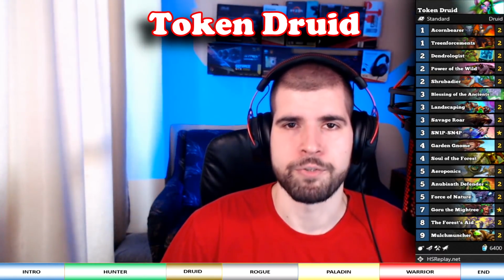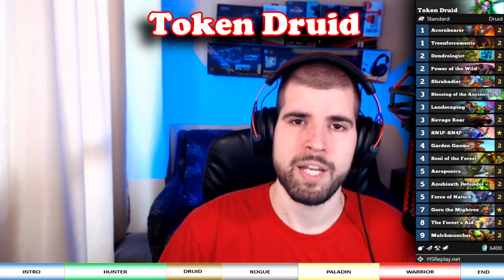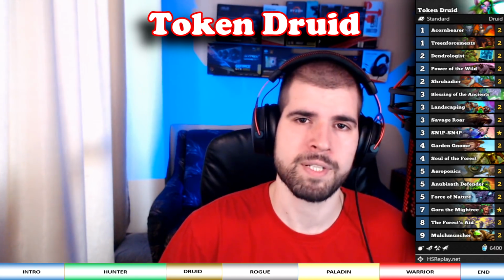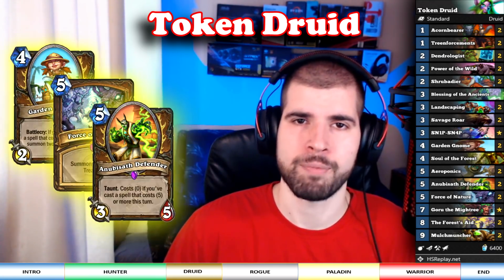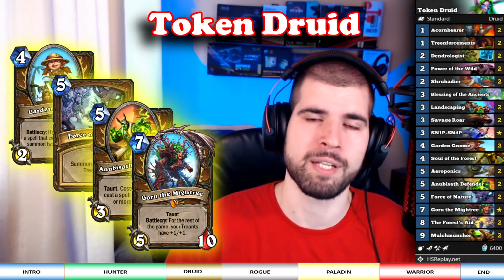Next up we have Token Druid. This deck is still performing quite nicely, and it can deal with pretty much anything the current meta throws at it. The Hall of Fame didn't really affect it, so it's business as usual for it. It still curves out consistently, with the occasional bomb turns where you flood the board out of control, and this version runs Goru for that mid and late game too.